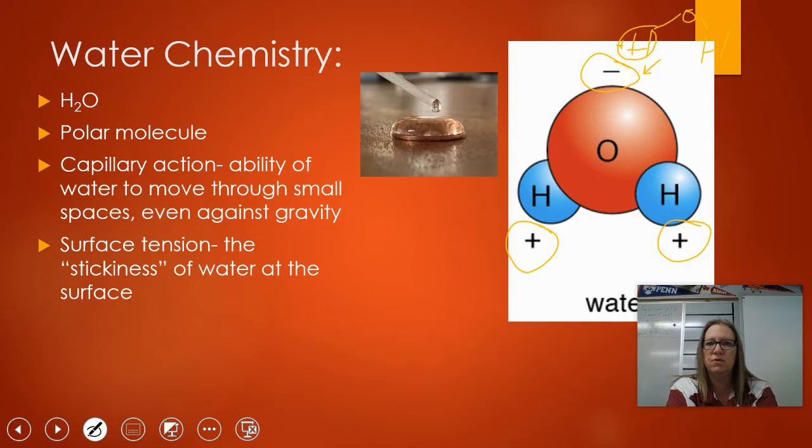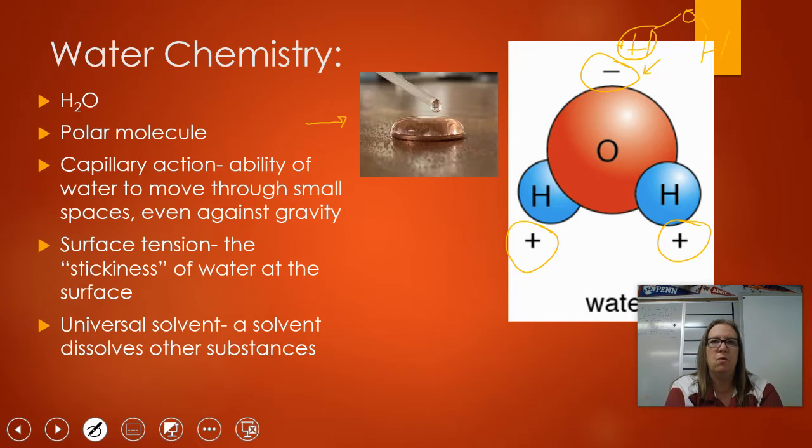We also get something known as surface tension, and this is the tightness of water at the surface, okay? This is why a belly flop hurts. This is why small animals, small bugs can walk on water. You need to break that tension between the water molecules. They stick to each other, again, because of that charge. And that's a surface thing. You can see this picture right here. That's a penny with multiple drops of water on it. The water at the surface is holding on to the other molecules, and it allows it to make this kind of bubble that almost looks like it's defying gravity, okay?